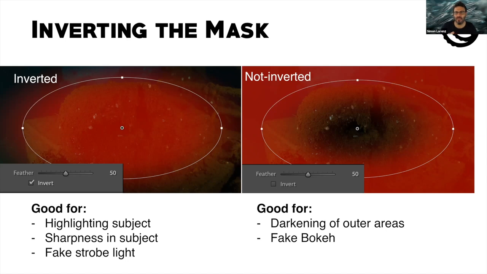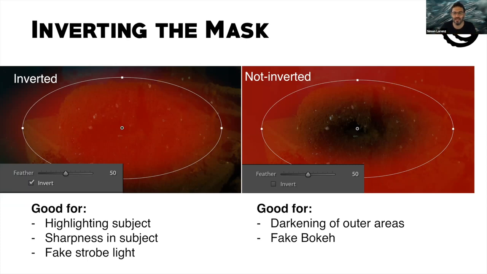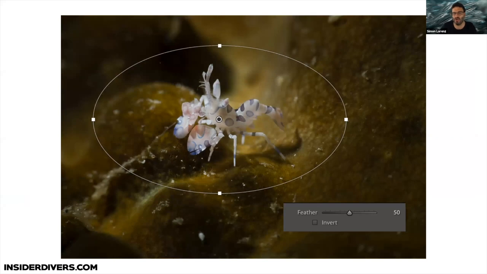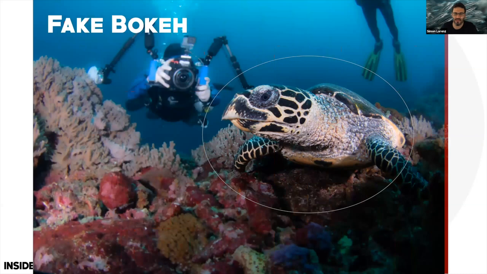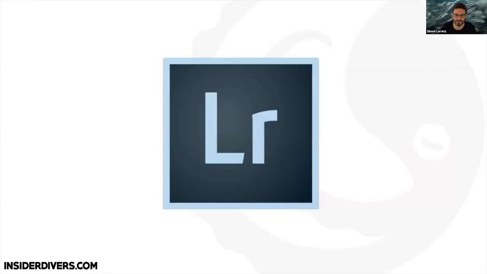The inverted mask is useful for subject highlighting, sharpness on the subject, or creating that fake strobe light. Not inverted — when you untick — is when you can darken your outer areas: fake vignetting, or a fake bokeh making the background less sharp. Here is the vignetting example: I put a not-inverted mask and the outside gets darker. For the turtle, I put the mask on everything else and reduce clarity, texture, and sharpening so that outside area becomes less sharp.